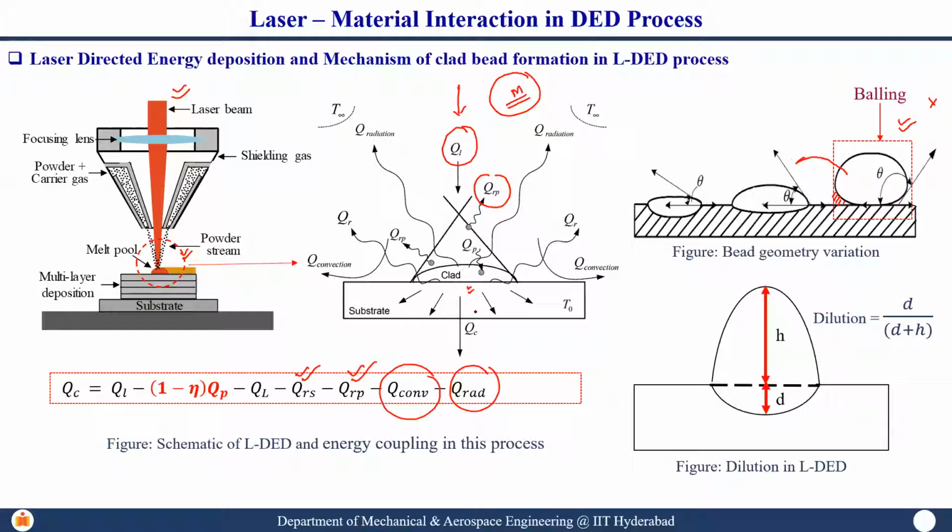Now, it's not like I will just increase my laser power. It will not work, because the energy reaching the substrate is not controlled by the power. Rather, it is controlled by the powder cloud density. So assume the sun, and there is a cloud over here, and you are standing over here. The radiation from the sun that reaches you depends upon how dense this cloud is. So in our additive manufacturing, this is our substrate, this is our powder, and this is our laser. Now the energy reaching the substrate depends upon the powder cloud density. It doesn't depend upon the laser power.